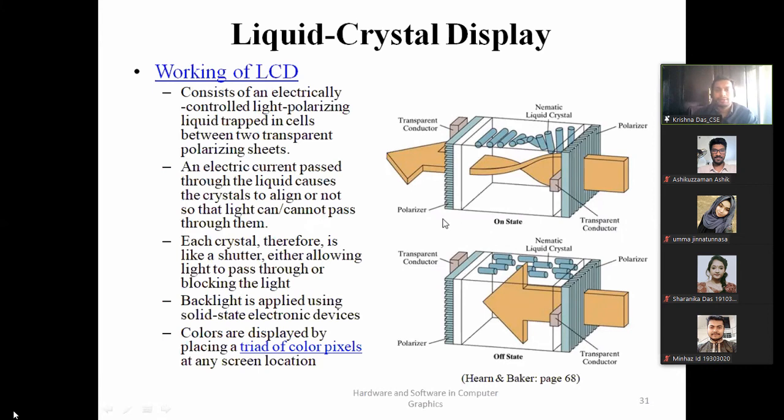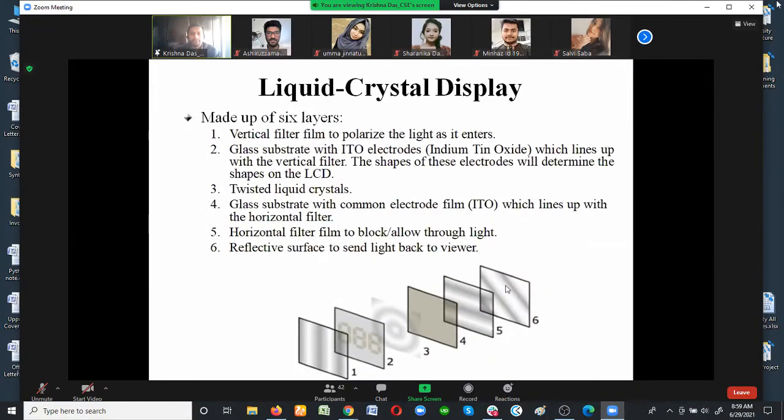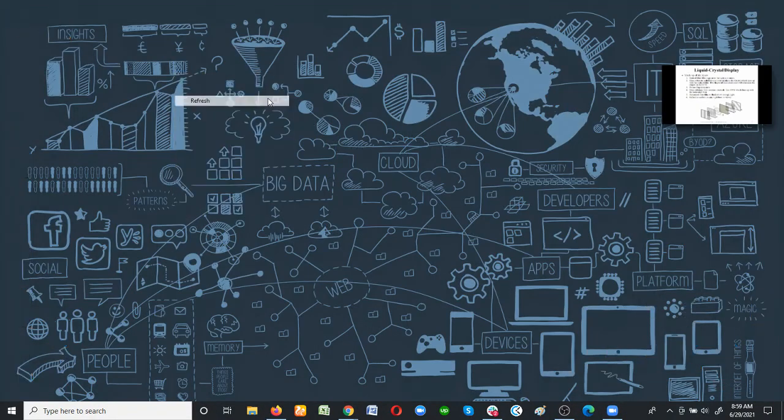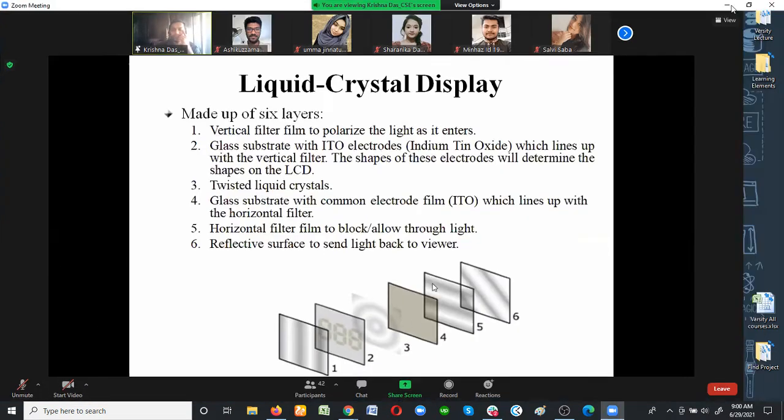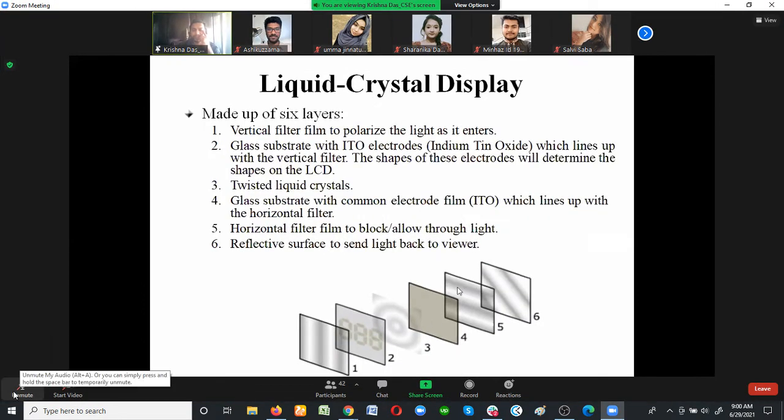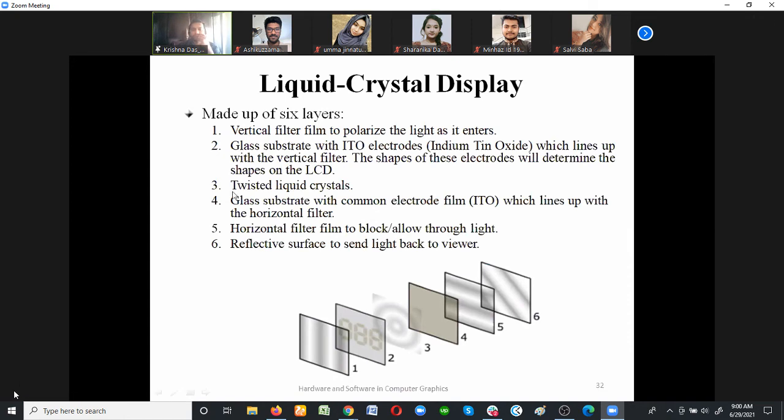And the six layers that we have seen: layers 1 and 5 are the polarizing sheets, horizontal and vertical. One is the vertical filter, another is the horizontal filter.